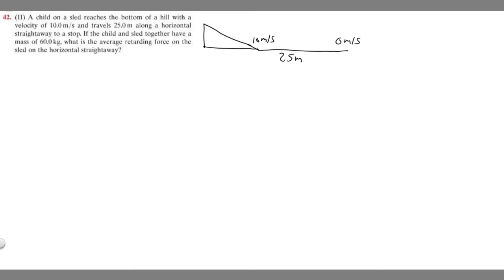Let's go ahead and write down the given next. So given, what are we told? We know that the mass is going to be 60 kilograms. What else do we know? Think about this like kinematics. We know the initial velocity. If we set this to be the initial velocity at the point at the bottom of the hill, in the beginning, 10 meters per second.